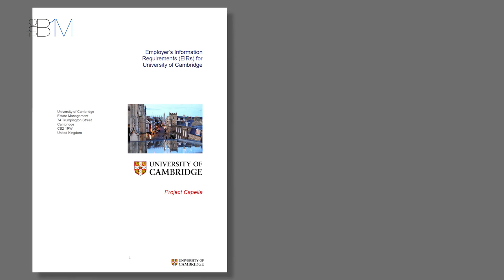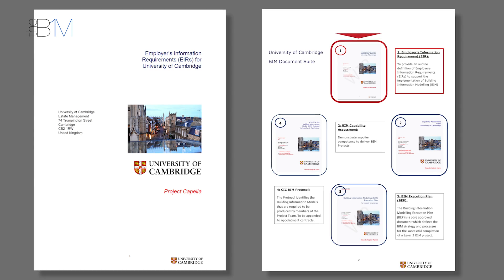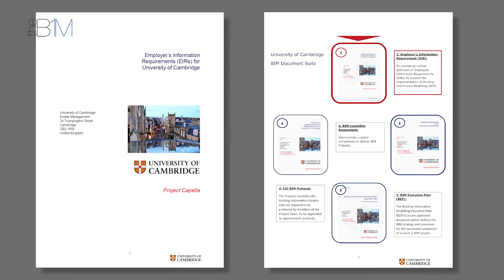This is a two-stage design and build, but the contractor is on board right from concept design at RIBA 1. We already had our design team, so we were able to sit down and effectively run a BIM kick-off meeting. We had a start of an EIR, and the university deployed consultants to talk us through the process. The document wasn't project-specific initially, but Cambridge University were really open to engaging with the supply chain to finesse it into something that could actually be delivered against.